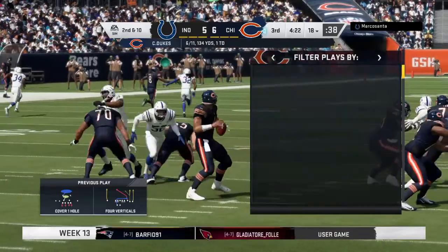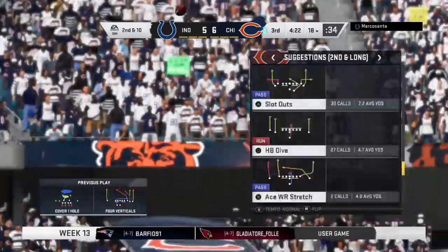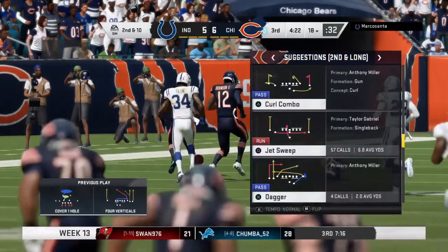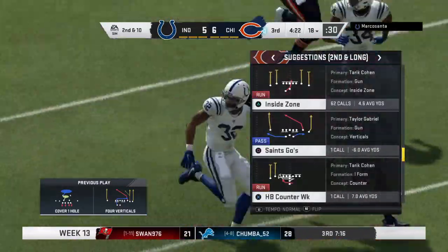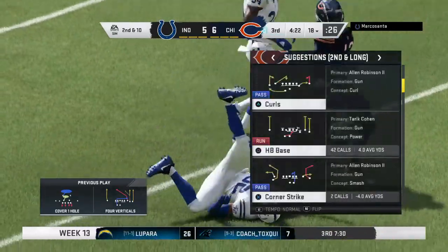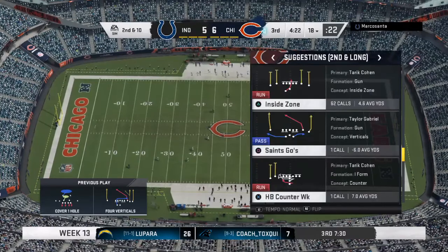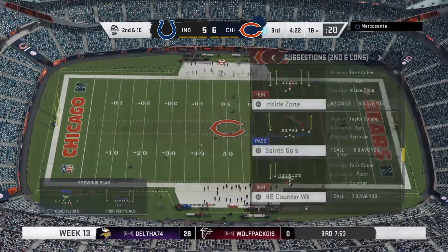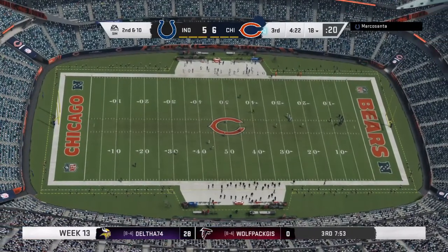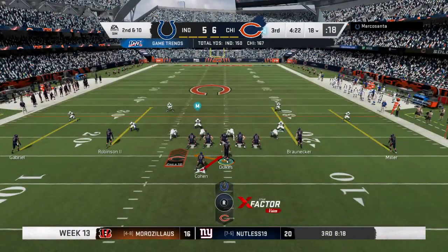Meanwhile, they take a shot to start the drive, but this is going to wind up incomplete. It's always a battle. Who's going to win on first down, the offense or the defense? Let's face it, if you've got the ball, 4 yards or more on first down is what you're aiming for. They tried to throw for it there. Nice effort to knock that one away and bring up second down. An incomplete pass on first down. That leads to a 2nd and 10.